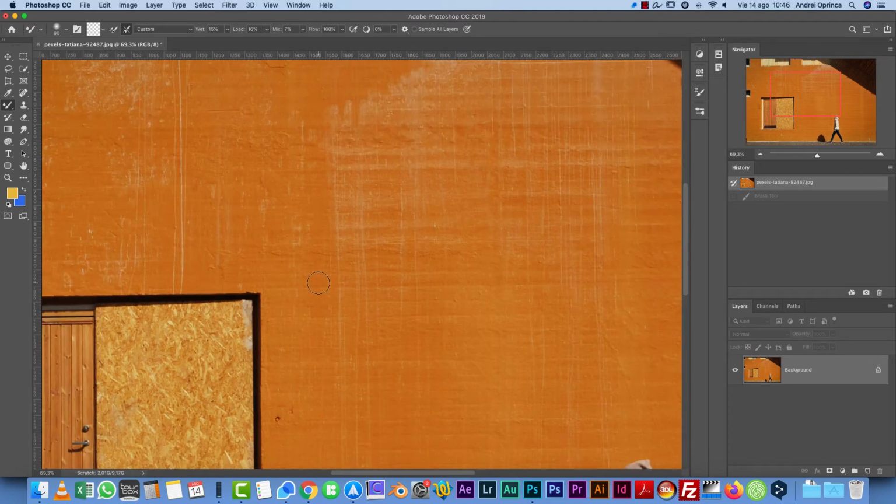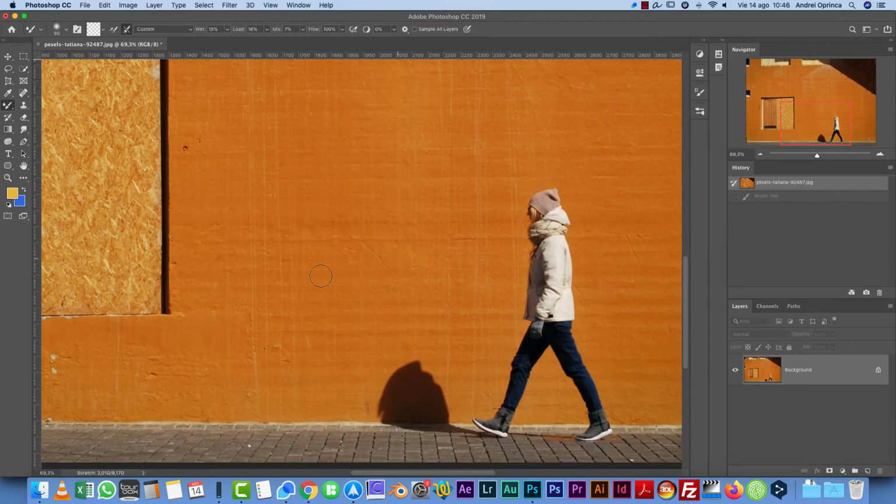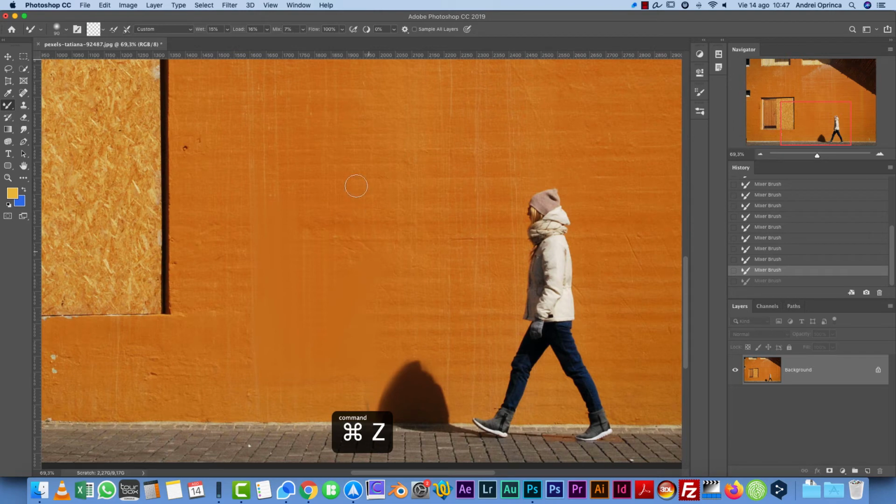I have more in-depth tutorials about this on my YouTube channel. But basically what you do is just mix textures based on the settings that you have right here on top. If you check this, which is called clean the brush after each stroke, what you can do is soften the texture. Just blend them together and create something like this. I use this sometimes to smoothen skin with really low settings there. If you uncheck that, you're going to start to just mix things here. It's a really cool tool to make some special effects.